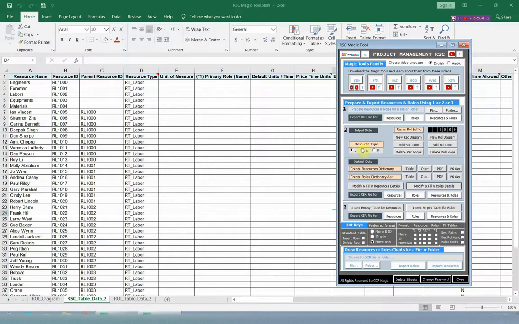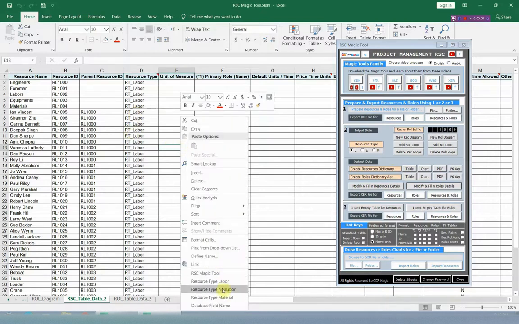You can change the resource table from this option, and the RSC Magic Tool has these options, as you see here, to change the resource type.